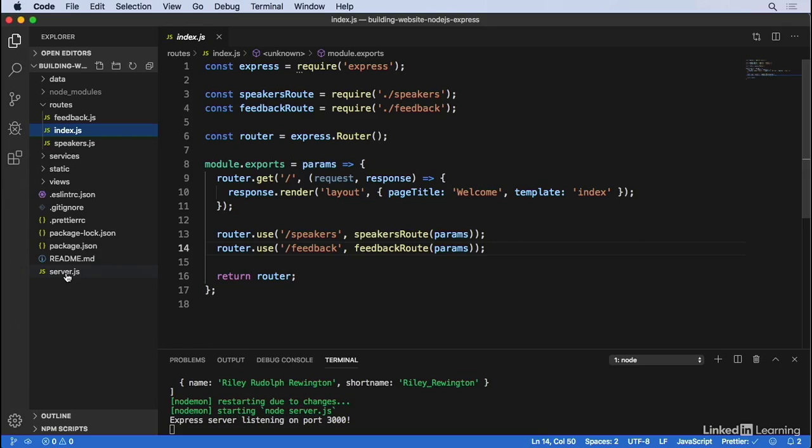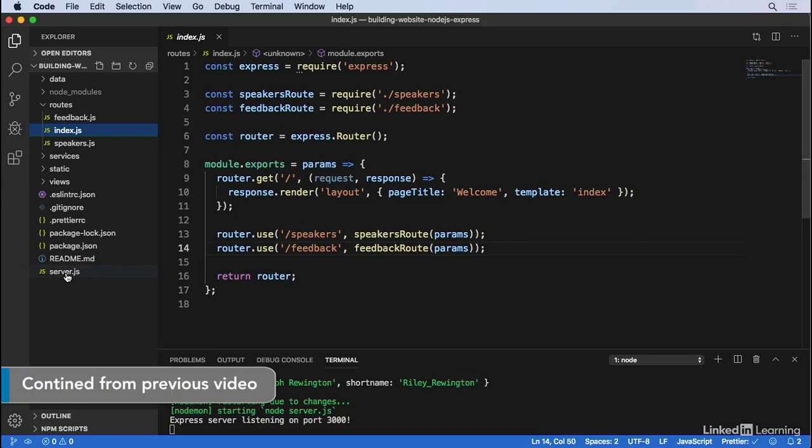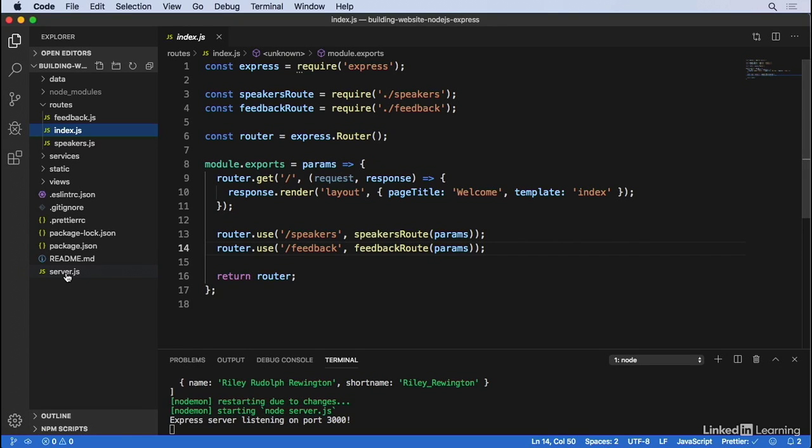You already saw that we can make variables available to templates. In our index route, we did that for the page title and also for setting the template that should be rendered with the layout. Template variables are the way to make any dynamic data available to templates, and Express knows 3 different types depending on their scope. First, you can set the variable directly, as we see here on line 10 on our index route. These variables are only available to the particular template for this particular request.